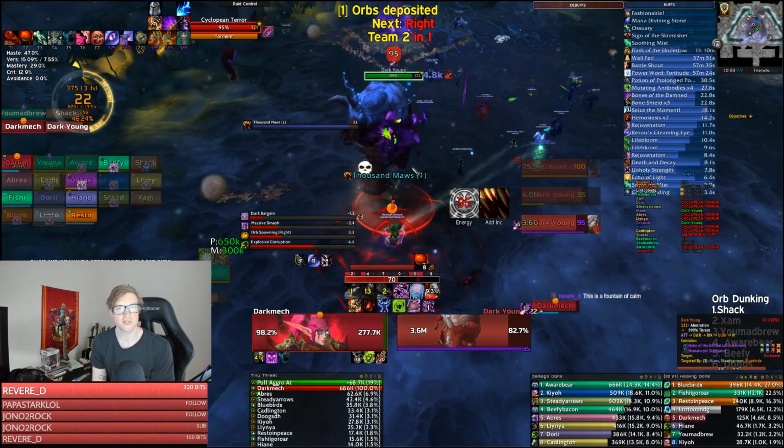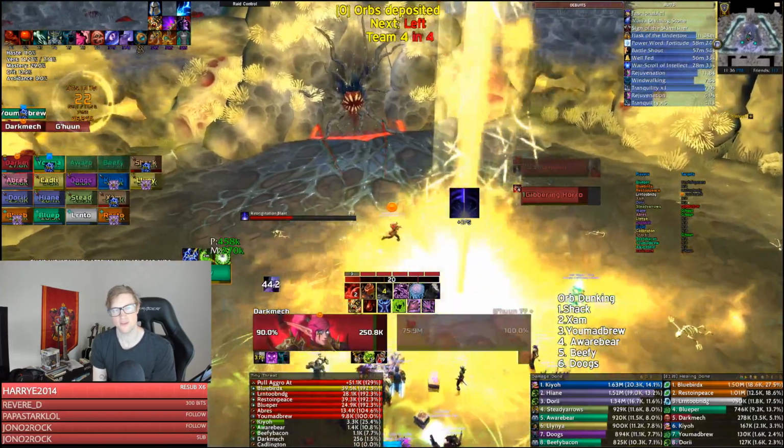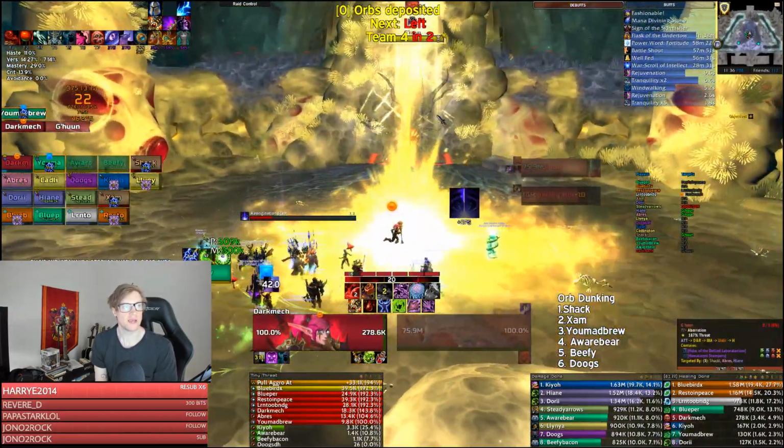Once 3 Power Matrix orbs have been inserted, a special beam cannon fire will go off, you'll stack up with your raid and you will heal. Then you're into Phase 2 where G'huun comes out.